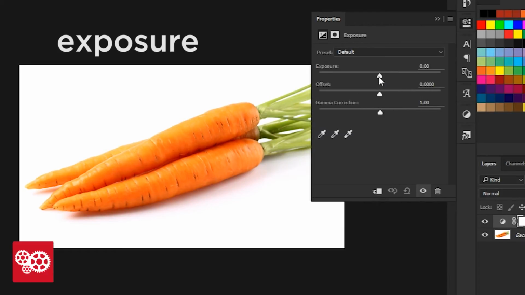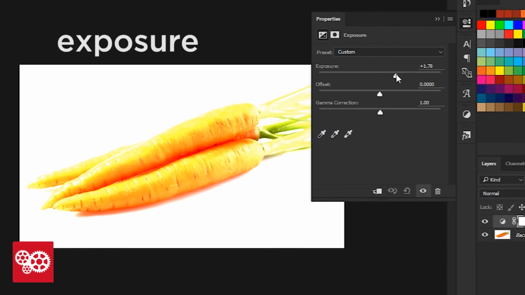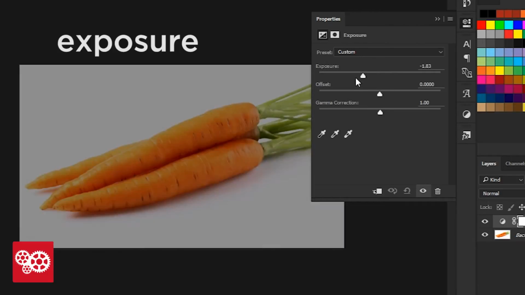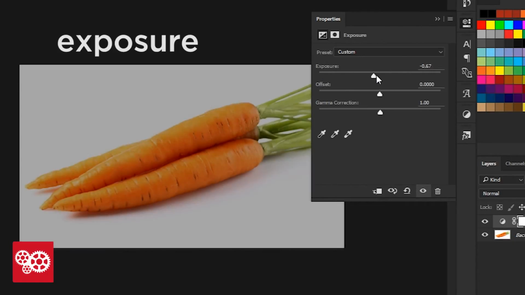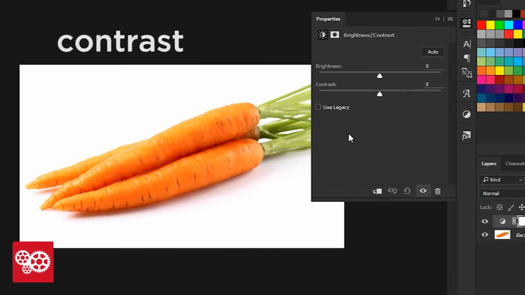Now going on to the tone section, exposure is fairly basic. It's like the amount of light in an image. Changing exposure is much like changing the lightness of the picture. Next on the list is contrast. In my opinion, this is what can give an image the edge. It is the difference between the light and the dark areas in the frame.